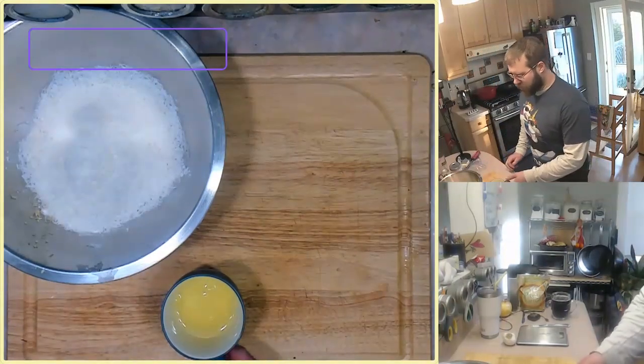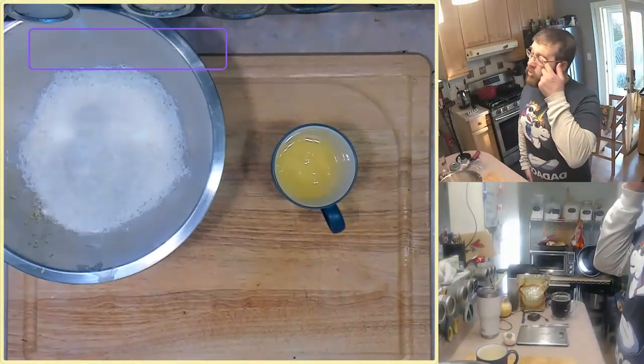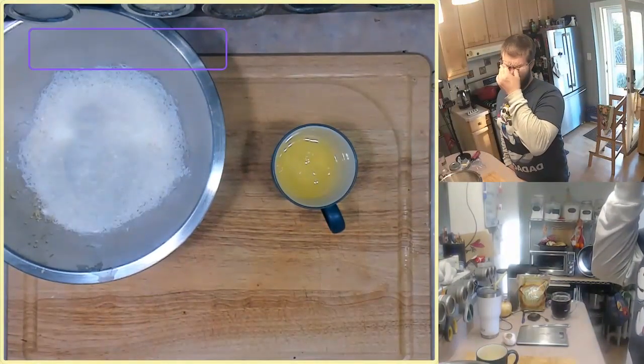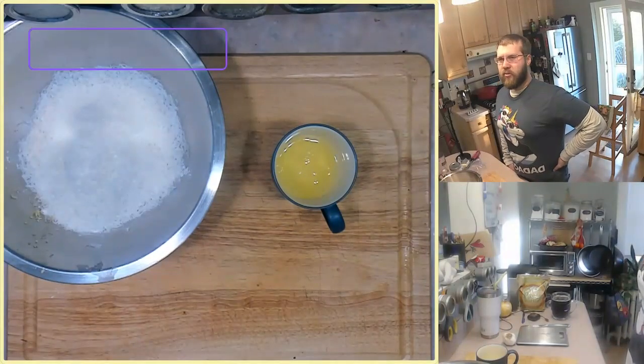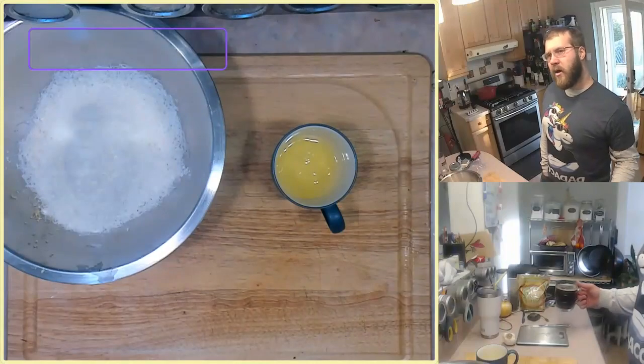I was about to drink this and I was like, ah, wrong thing. I could make some mayo. That's a good point. I haven't made mayo in a while. And I've got some chipotles I was thinking about making into a sauce. So I could do some homemade mayo.